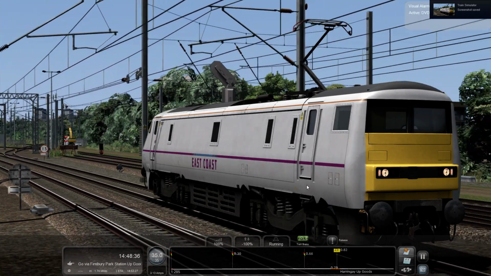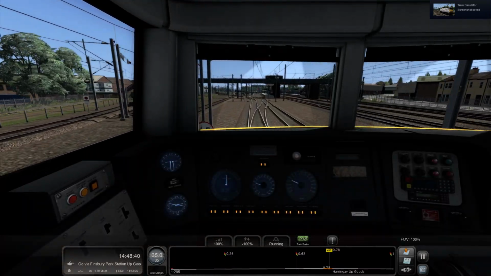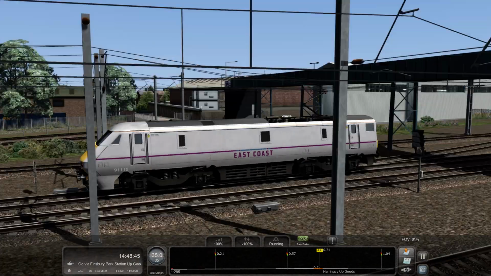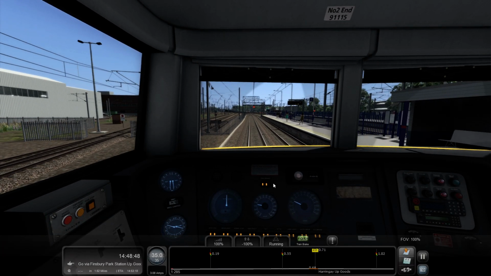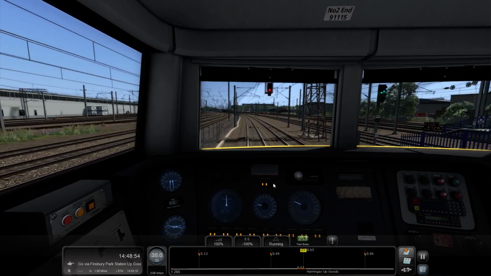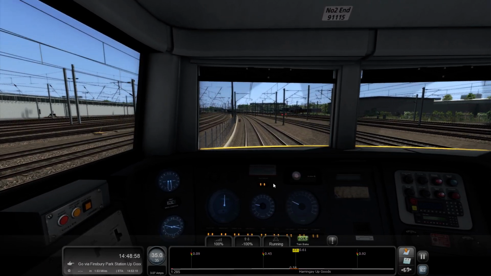I also love the way the 91 looks running blunt end light loco. It just feels so different. You hear the roar of the 91 and you think, oh, express. Oh, light loco. Yeah, with speed set, there's just no drama to keep this coasting.